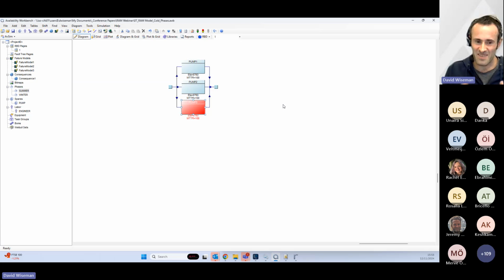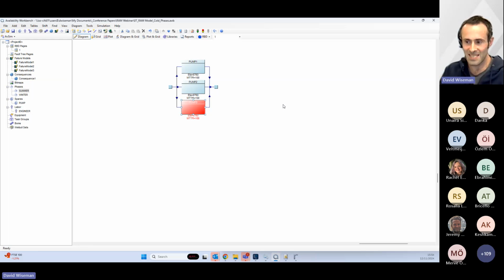So just to round off what I've been saying, the RAM models that you can do with the Reliability Workbench are really useful. They can give you minimal cut sets, the combinations of faults that lead to a system level failure. And they can use probability theory to efficiently arrive at a result for things like reliability and failure frequency.